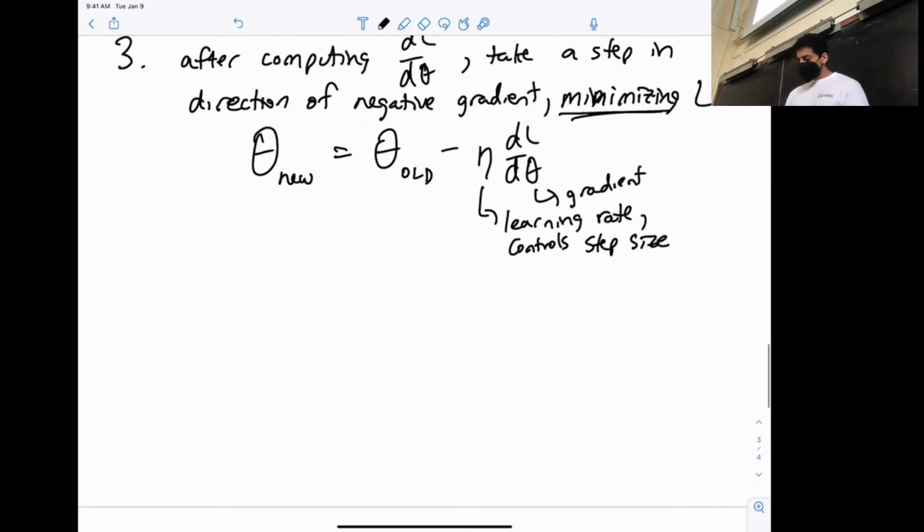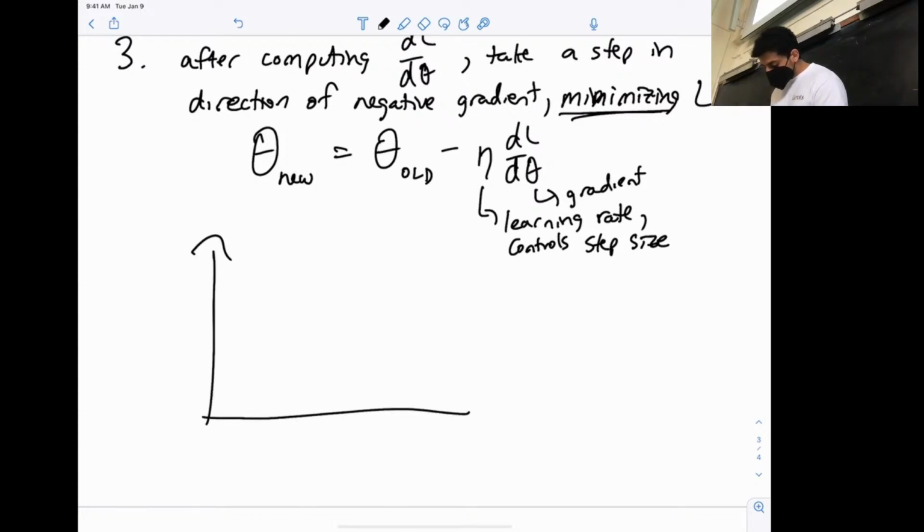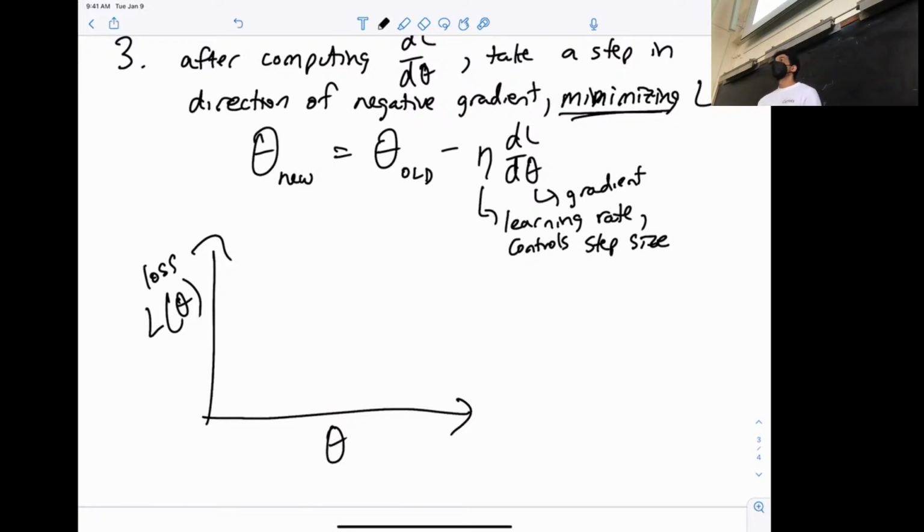Those of you who are familiar with machine learning, this is probably a review. But just in case, let's go through a simple 2D example to hopefully make this more clear. So let's say I have a plot, and I have my loss, L of theta, on the y-axis, and theta on the x-axis. Let's say theta is just one scalar number, and L of theta is also a number.